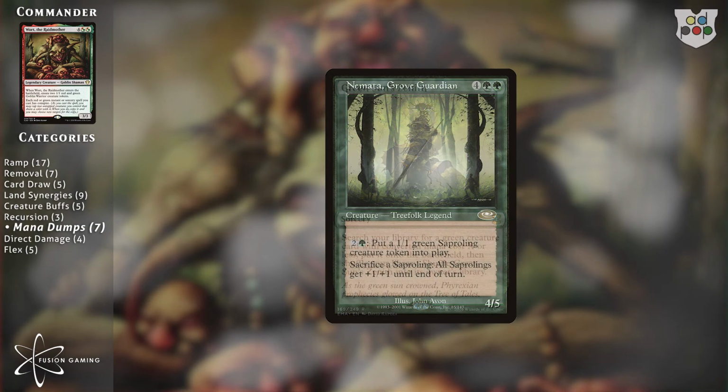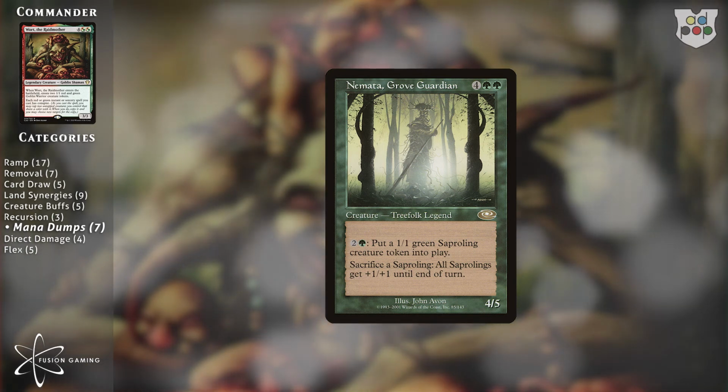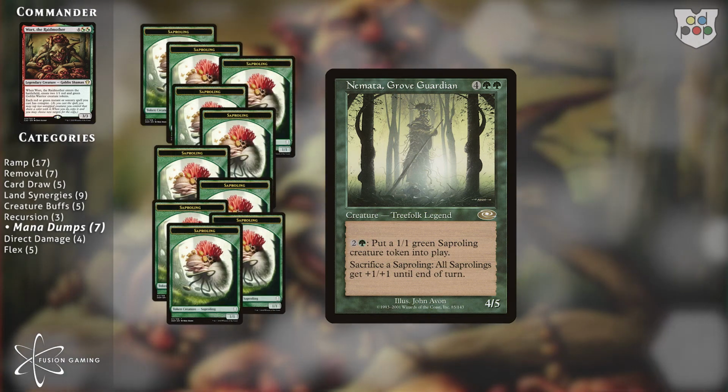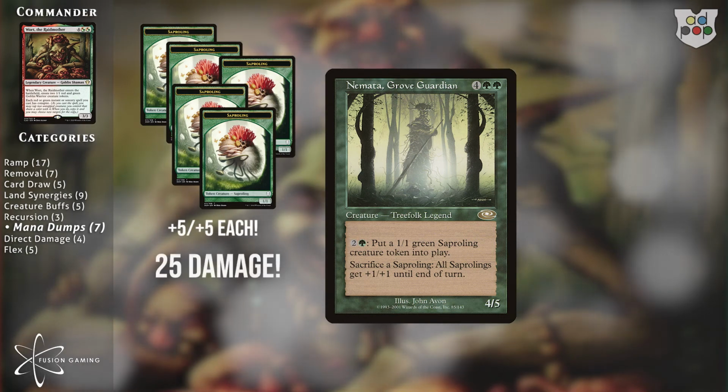Nemata, Grove Guardian does the same thing as Ant Queen, except for Saprolings, and then we can sacrifice Saprolings to give all other Saprolings +1/+1. So for example, if we had 10 Saprolings and we sacrificed 5 of them, the remaining 5 would all get +5/+5, and we'd swing in for 25.